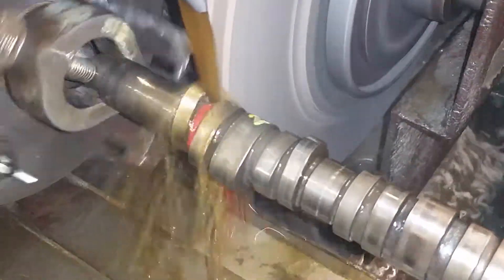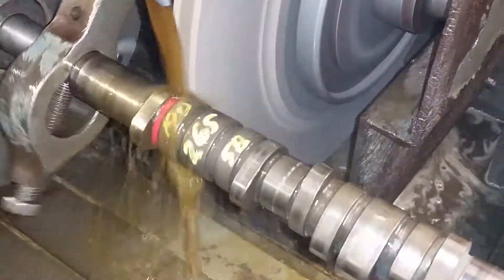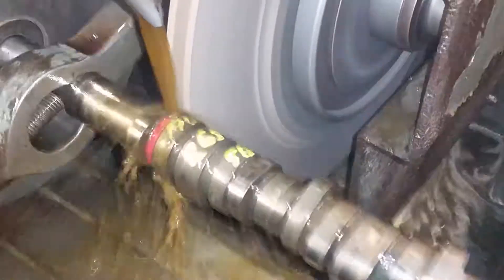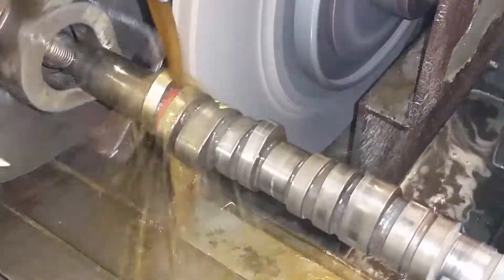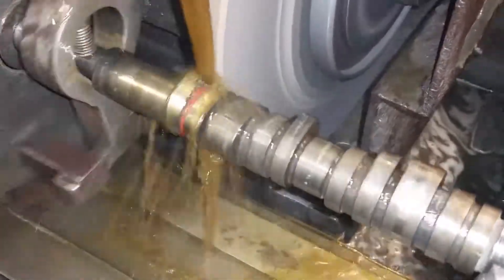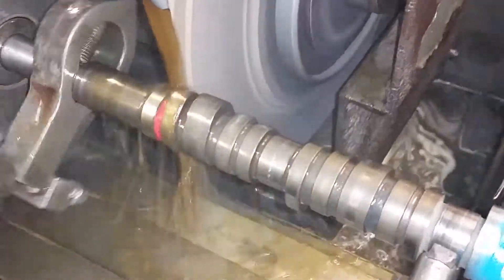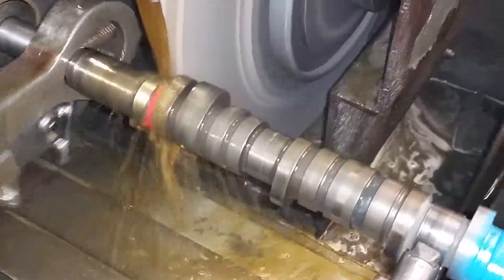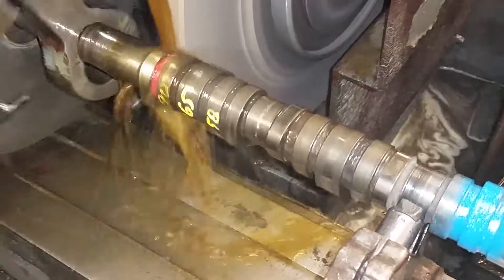You can hear it's grinding more off the bottom than the top. That's how we increase the lift, and the material we remove during grinding is picked up when you set your valve lash. Whenever we're regrinding a camshaft, we'll try to remove the minimal amount of base circle possible to maintain base circle for rocker arm adjustment.